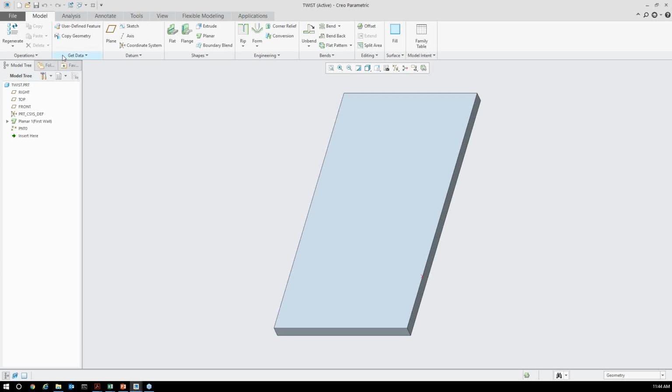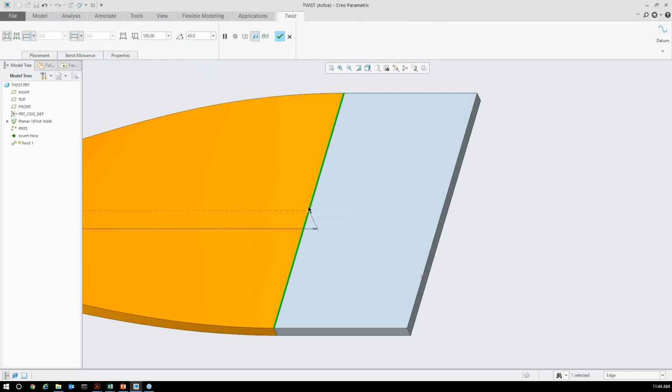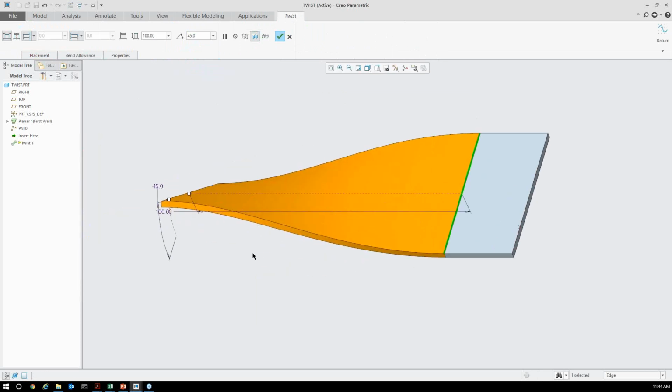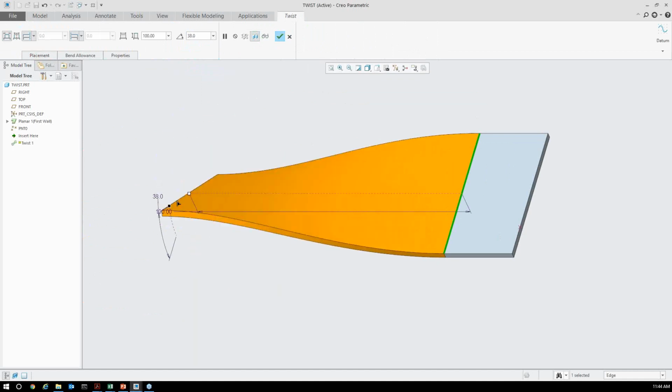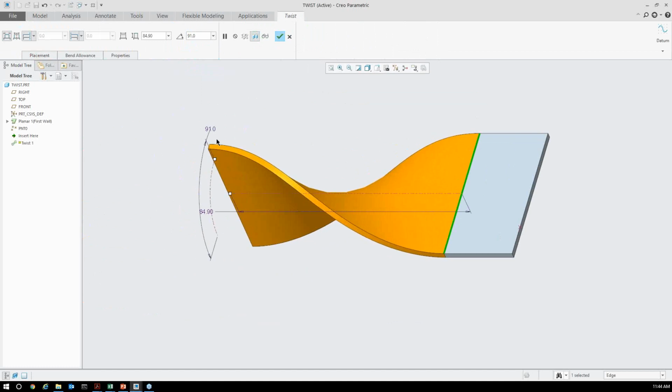So we have, this is a sheet metal part. So we go to the model tab shapes group and go ahead and create a twist. So then it's asking us for reference, and of course, just like many sheet metal features, you can select an edge, and then it creates your wall. So here again, we can control the actual rotation of our wall and the length of our wall with the drag handles or dimensional values.